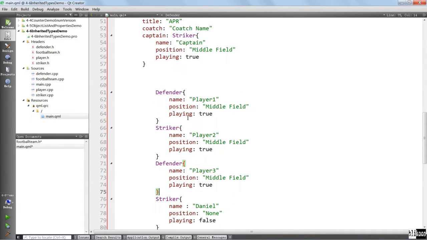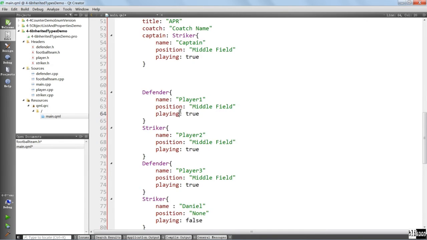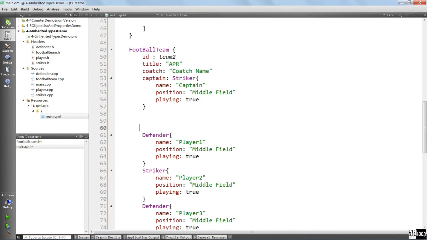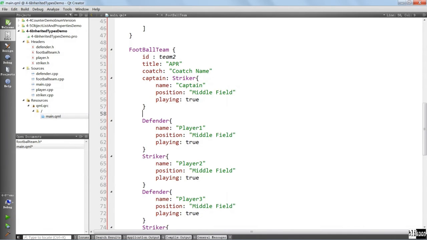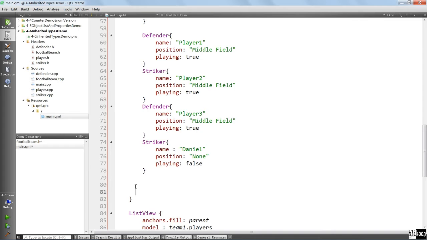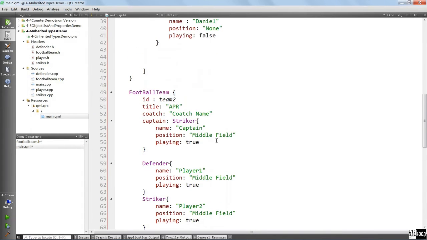The QML engine is going to recognize this as a default property, and it's going to work. It's not going to give us any error. Let's format this a little bit so that it is easier on the eye. And this is really all.